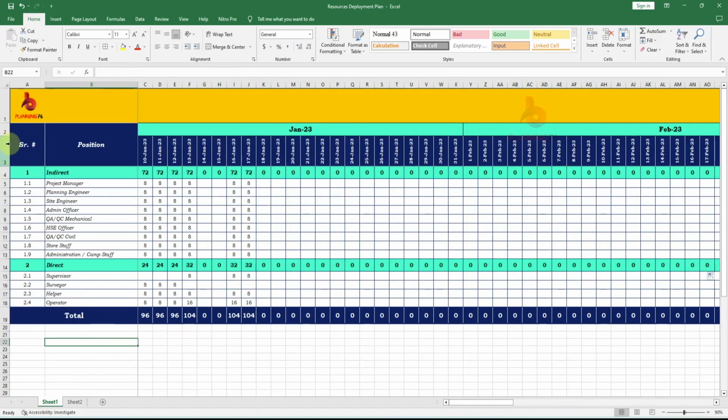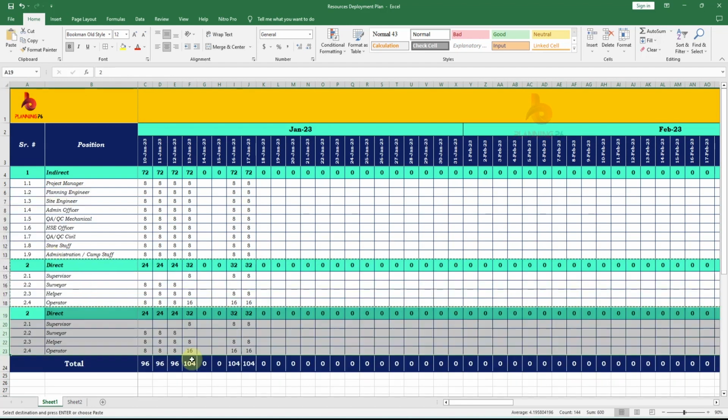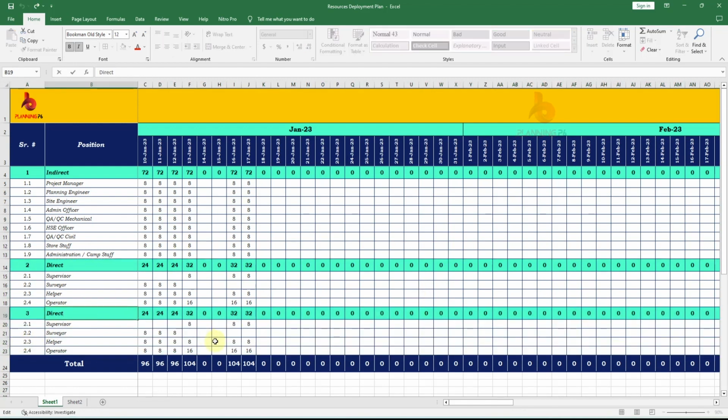Now here you can say it different as a direct, indirect, and here if you want to show here the total for this one as well, otherwise we can just copy and say here the 3 tools or equipments, tools and equipments, maybe we can say here 3.1, 3.2, 3.3 and 3.4.